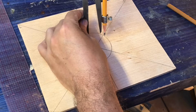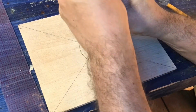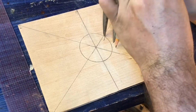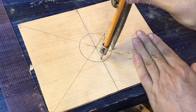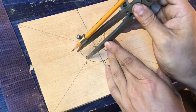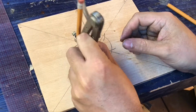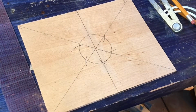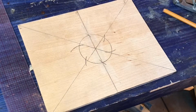Now I keep my compass set to the radius of the circle, and I put my compass in at 12 o'clock at where the vertical center line and the circle meet, and I make a mark. And then where the circle and that mark meet, I put my compass in that spot and I make another mark. And I begin walking around the circle, circumnavigating the circle. And it should take about 6 times, and at the 6th time, I should end up right back at 12 o'clock. Well, I should make a mark there. And now I have 6 evenly spaced marks.